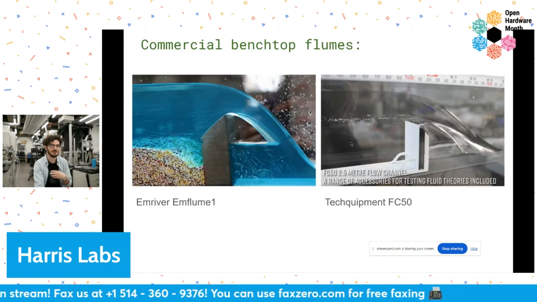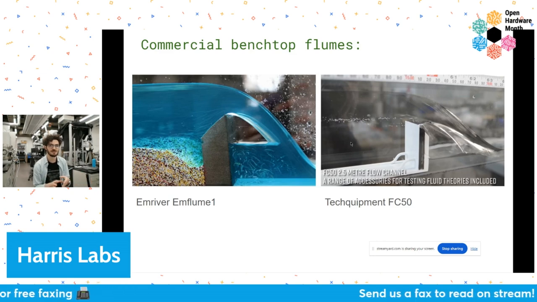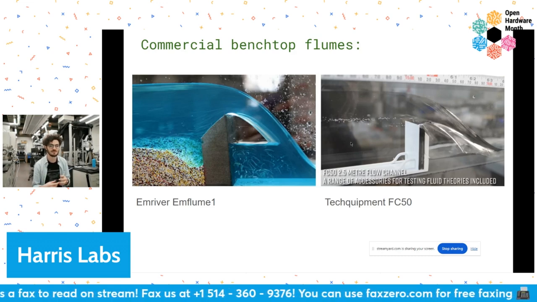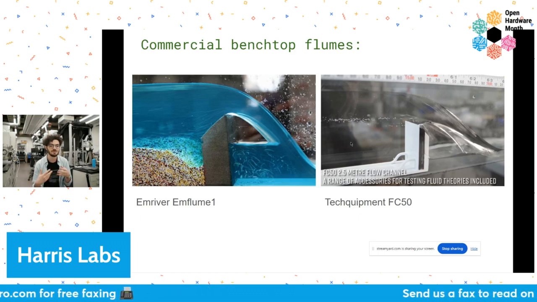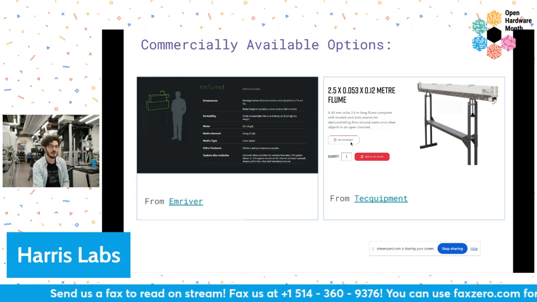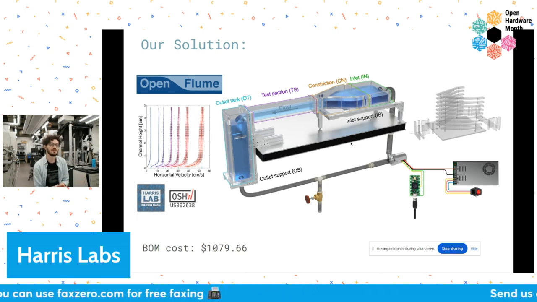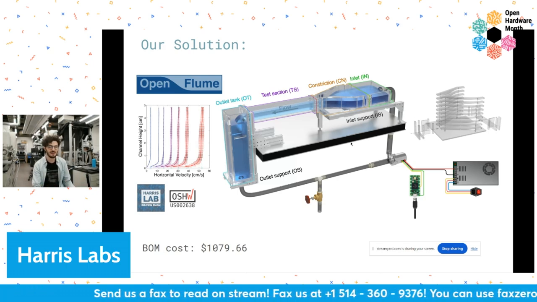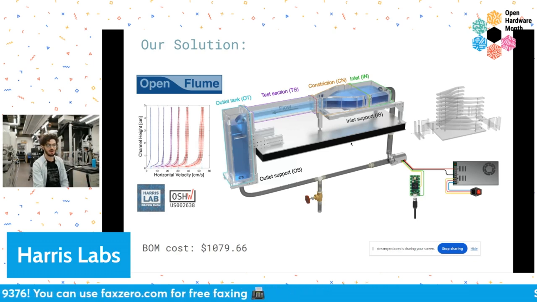Flumes are used not just in our experiment but in all different areas of research into fluids. There are commercial devices for these smaller desktop scale flumes, but they're typically marketed as educational tools — they have curricula associated with them and a series of example experiments, but they don't have the rigorous characterization of flow characteristics we needed to be confident it would be useful for our experiment. They also tend to be on the order of $10,000 — expensive and not well characterized. So this motivated us to design our own flume in house, with added flow conditioning features, and we used the fluid measurement tools in the lab to fully characterize it and release that. We designed it with modularity and low cost accessible principles — the whole flume costs about $1,000 to build.